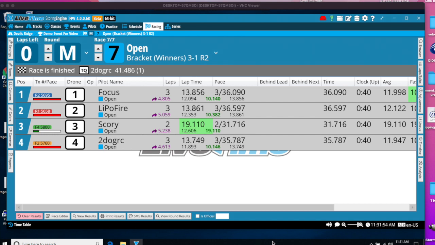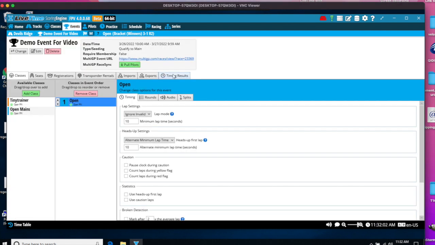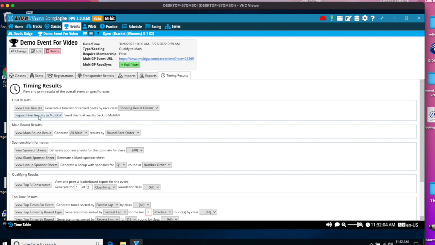When bracket racing is complete, we next want to push these results to MultiGP. What you do is you go to Events, Timing Results, and say Report Final Results to MultiGP. This will override the top 3 consecutive results and instead push the overall results as calculated by LiveTime as a result of the brackets.